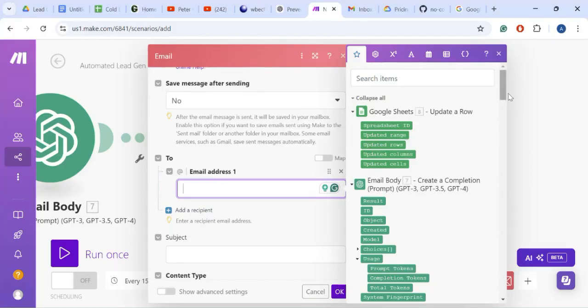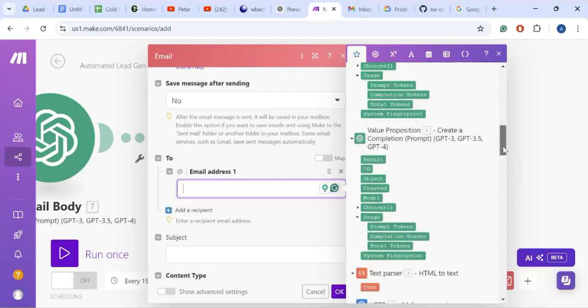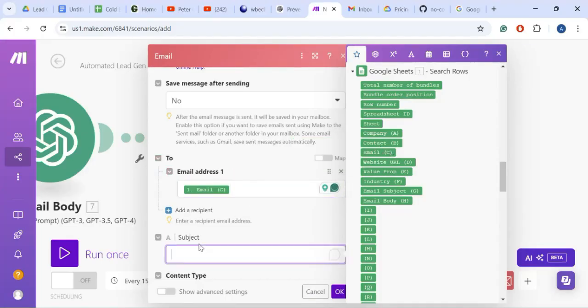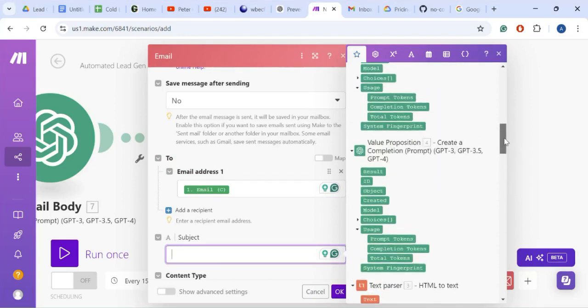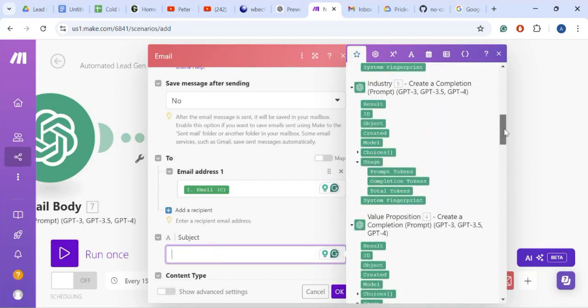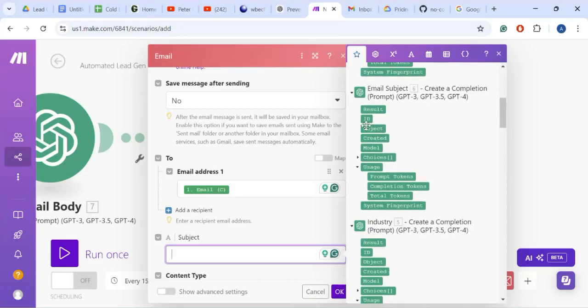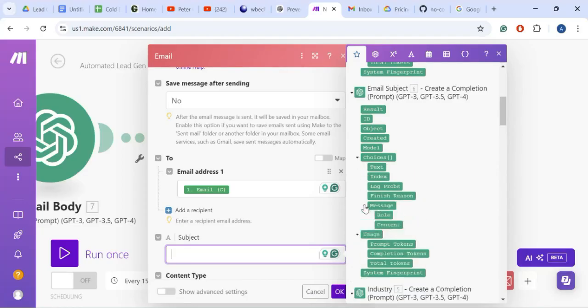So we already have email information about the contact person for the company we are writing to. So we're going to write email, and the subject, since we have broken down these, it's easy. So we can go to the subject, email subject, and then that's going to be under choices, message, content.